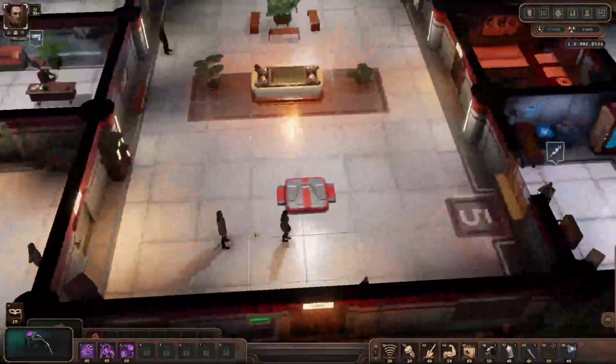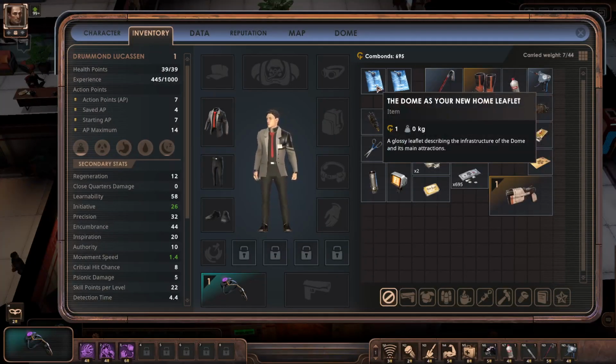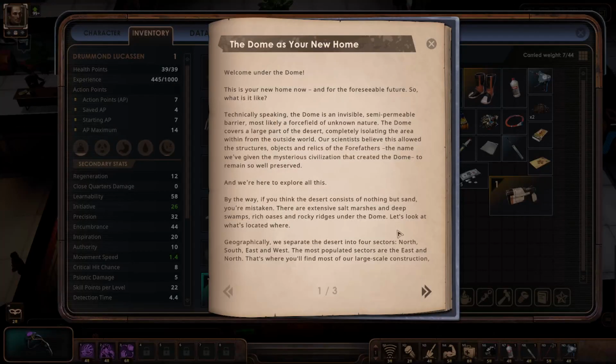See ya. I mean, I don't have a problem with having these packets. I mean, at least we can sell them for 1 coin. It's free money. Also, we read it. Welcome under the dome. This is your new home now, and for the foreseeable future. So what is it like?